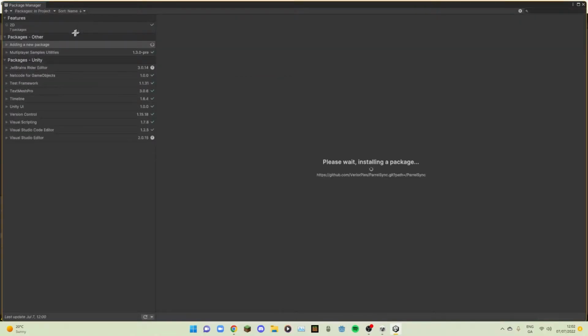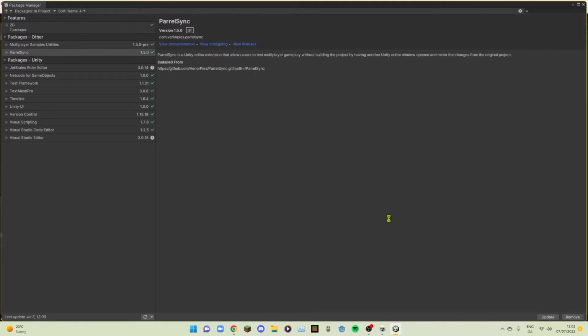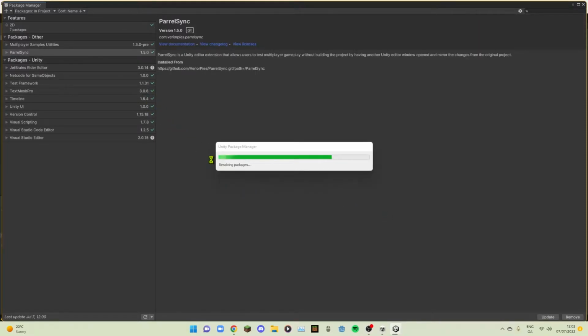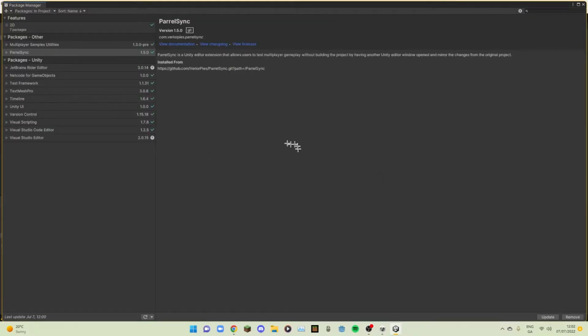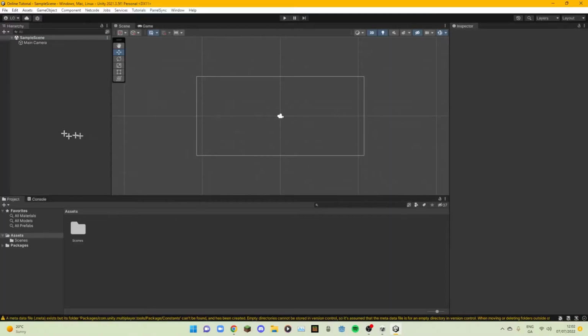Click add. It'll load for a minute. It should be quicker than the last one. And now once all that's loaded, you can close out of this and we can start work.